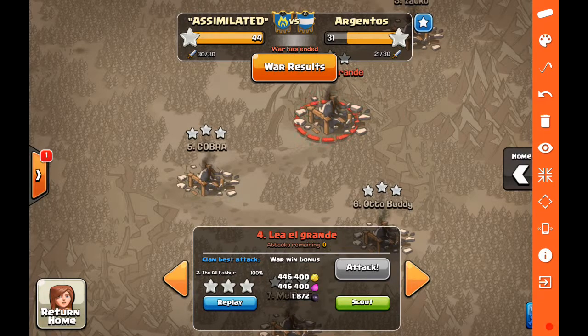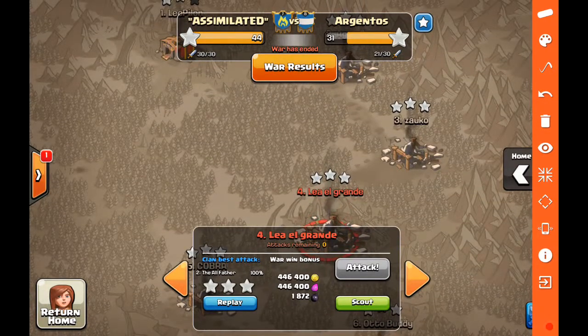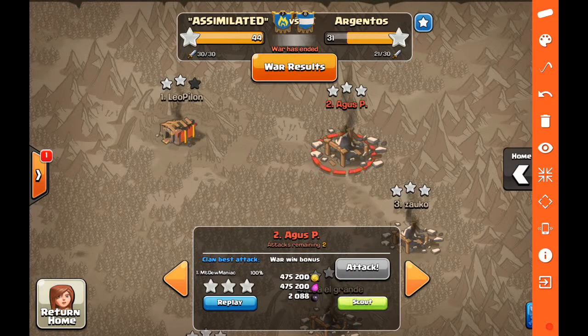This time we are going to focus strictly on the Town Hall 9 attacks. We had about 4 or 5 Town Hall 9s, the rest were Town Hall 8s. So a little different mix than our usual wars, but some interesting attacks and some base layouts and some good scouting tips that we can get, I think, from these Town Hall 9 attacks that we had.